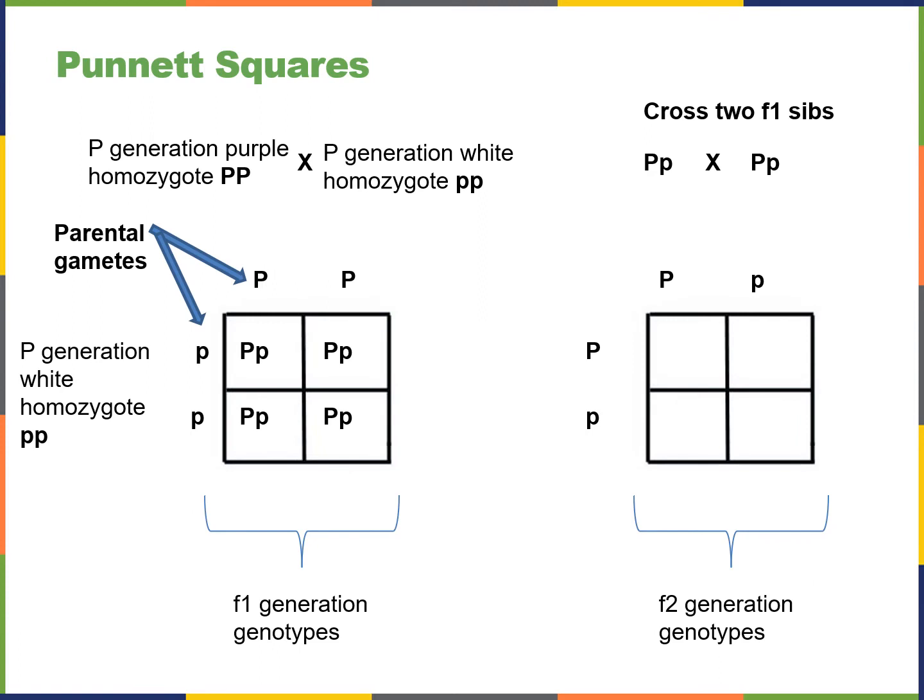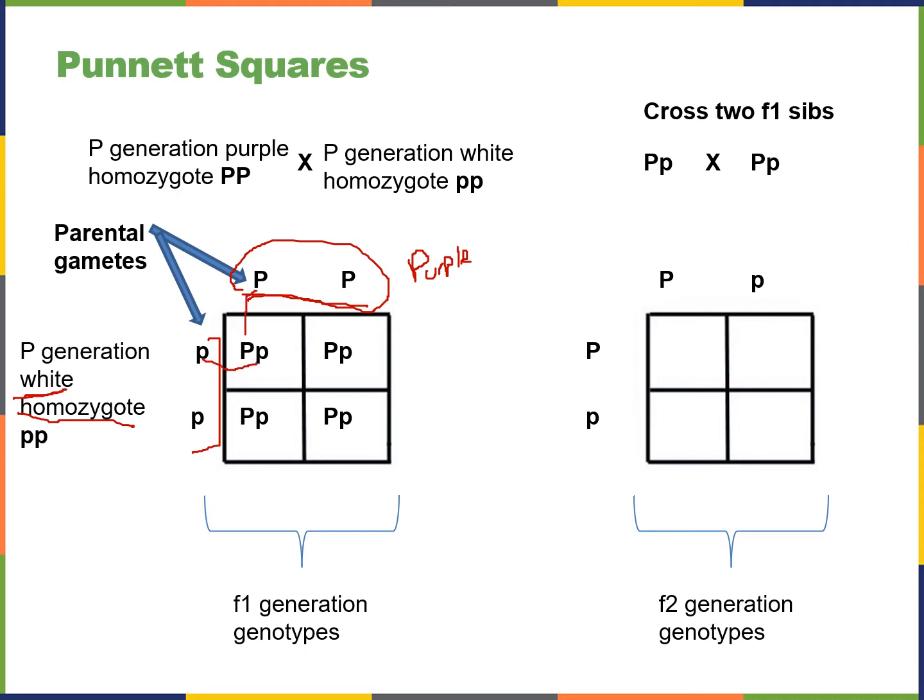Again, on this slide, just some more examples of Punnett squares for you to practice with. So we're looking at the parental gametes. So we put one parent's gametes on top, and then we put the other parent's gametes on the side. So this parent on top, big P, what does this have to be? Well, that has to be the dominant purple flower. Little p, what does that have to be? Well, that has to be the recessive white homozygote. So we breed those together, we bring this p straight down, and then this p over.